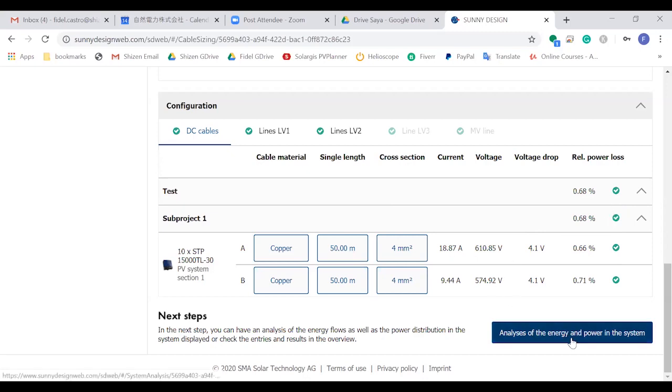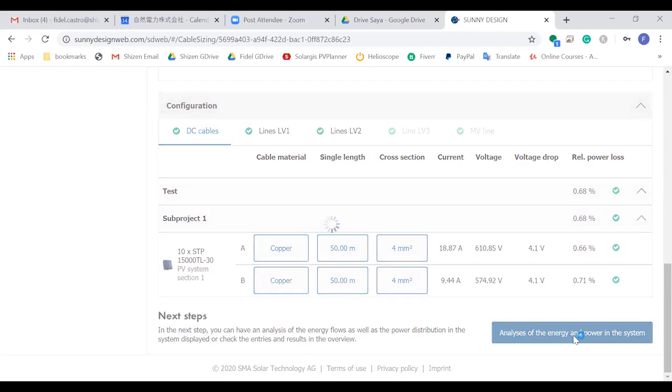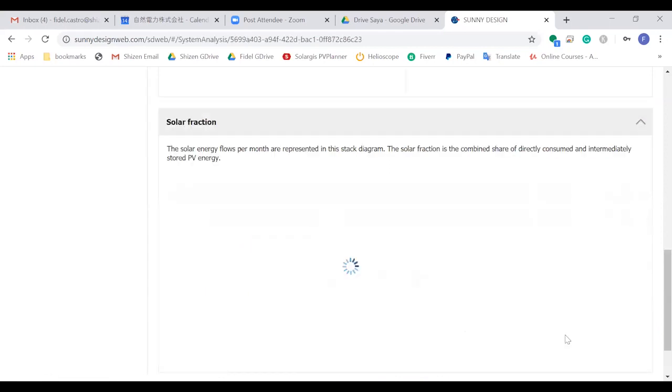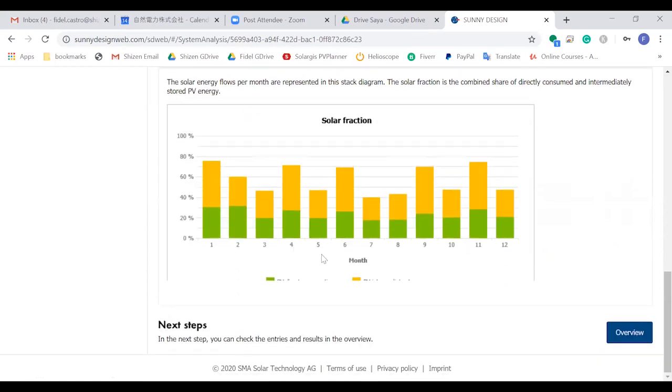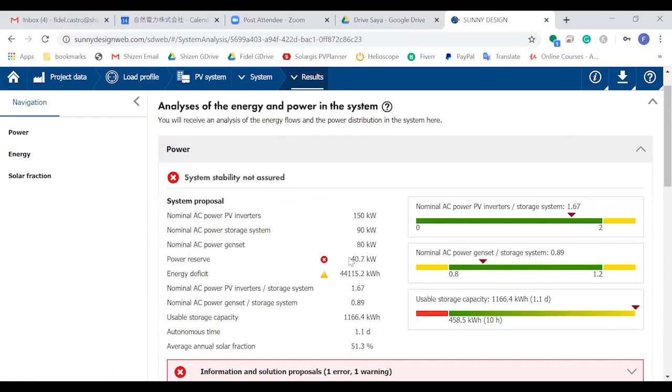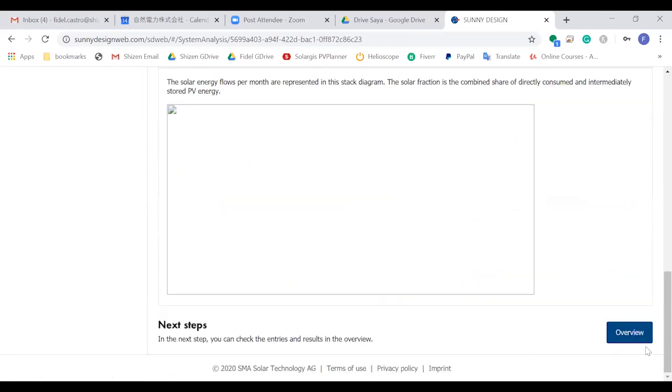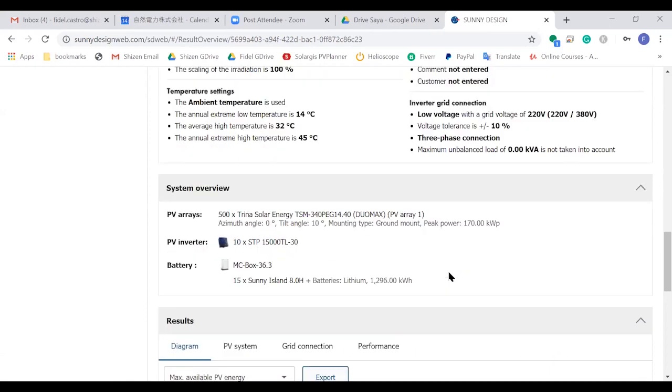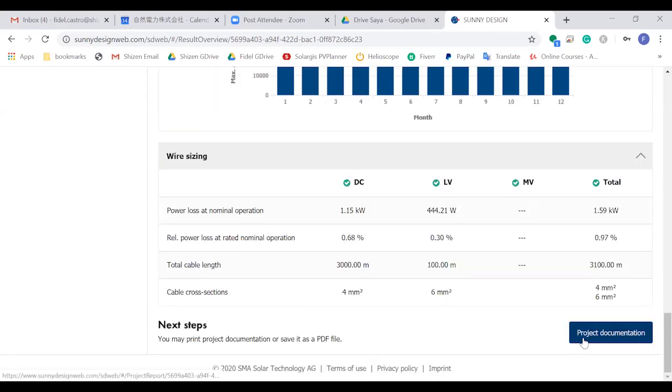And then you analyze the power energy system, and they will give you the solar fraction, something like this. The next step is still an error, but you can fix it. You can figure it out by yourself, and you give an overview. And then later you can go to project documentation.